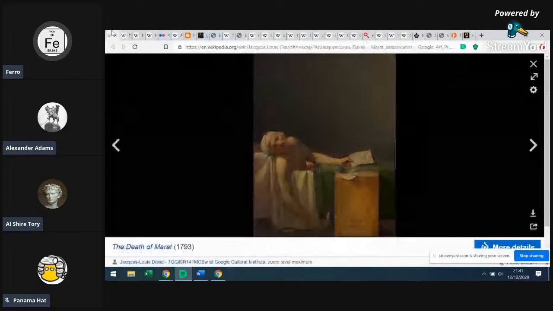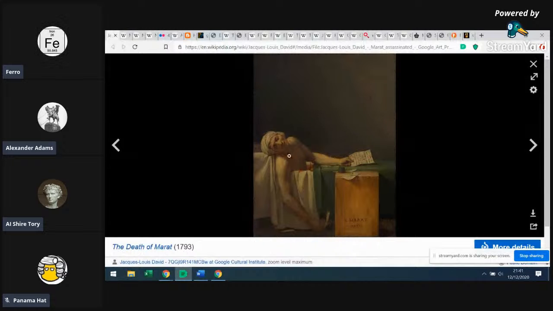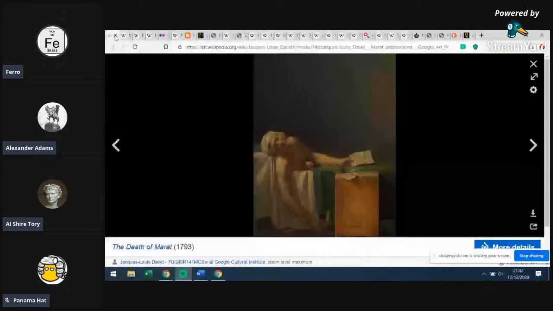Just on the Marat painting, David for me is one of my favorite painters of this time, because he gets the pathos, the emotion. I like the light coming through from the side. It's almost ghostly or spiritual, like the box could be a tombstone. But again, that is definitely tapping into Christian iconography.